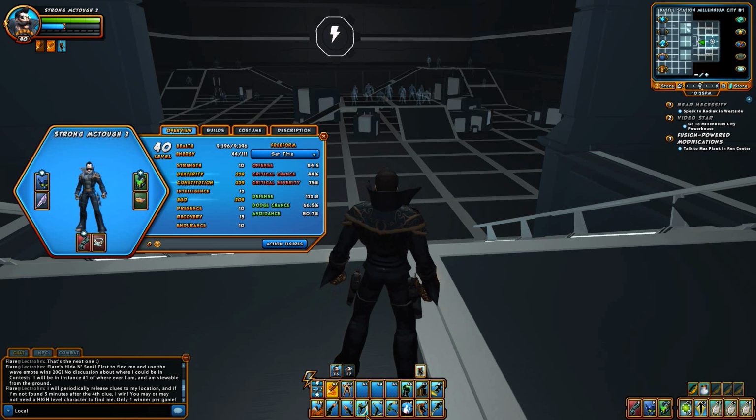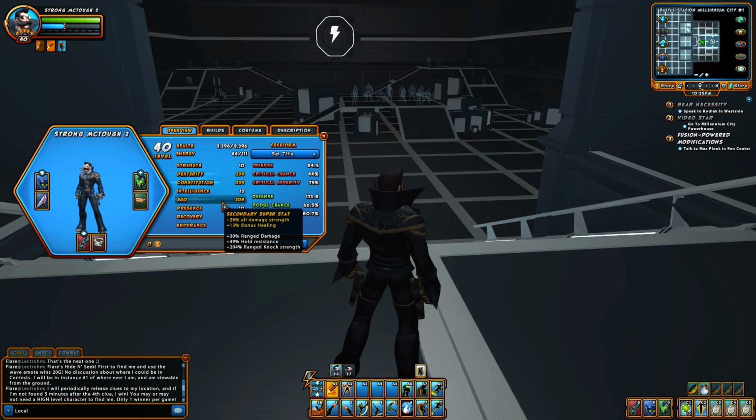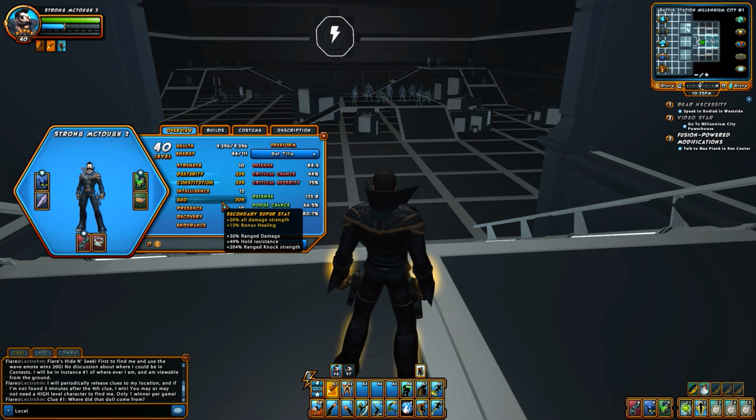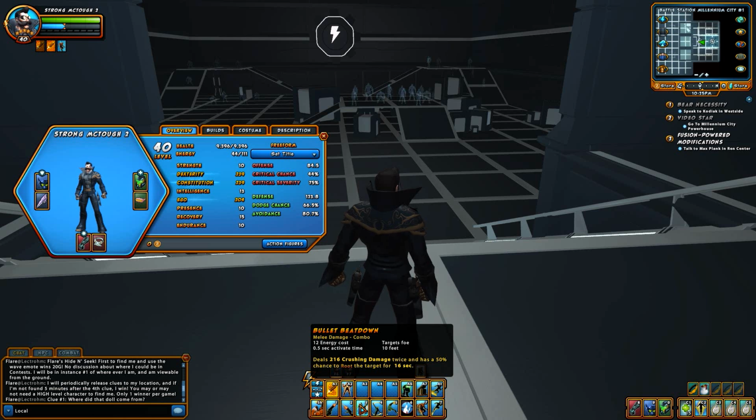And then you have Bullet Beatdown. This is actually a melee damage move right here. You can see melee damage, so I don't believe it's affected by Ego, which increases your range damage. But I have it anyway just because I think it looks cool. It also roots the target, 50% chance to root. I don't really use it that much. It's target foe, but I have an advantage where it's an AoE. So yeah, that's basically it for that one.